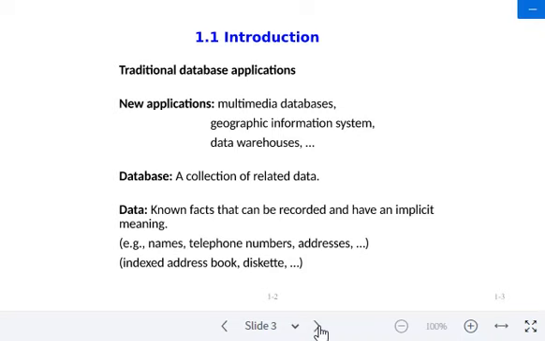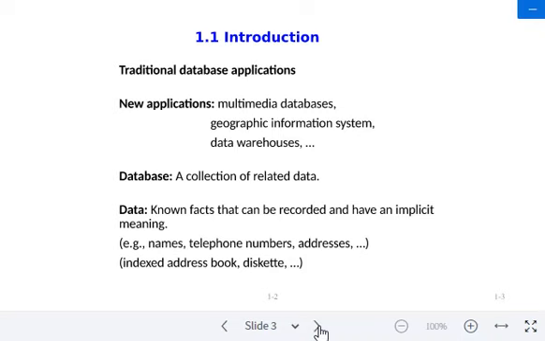Examples of database applications are banking applications, student applications, university database, airline reservation system, library management system, movie data management system, like that. This type of applications we call database applications, where we concentrate more on data storage, creation, construction, data definition, maintenance and sharing.